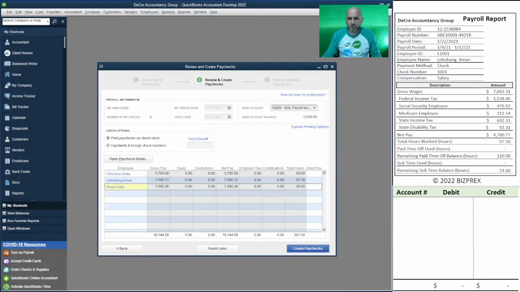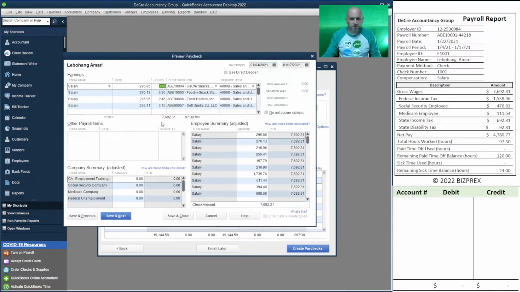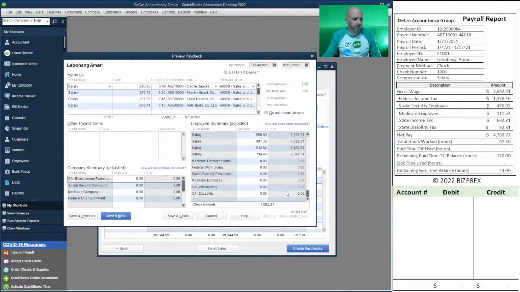So first we have Libohang. Let's look at Libohang right here. All right, so first our gross wages match. That's good. And then we have some employee and employer taxes. So let's take out the employee taxes. All right, let's enter those.